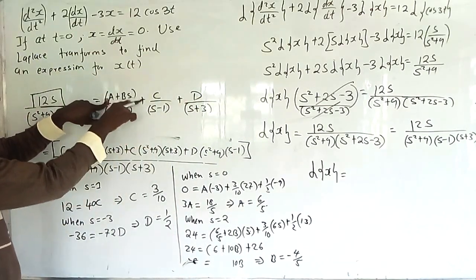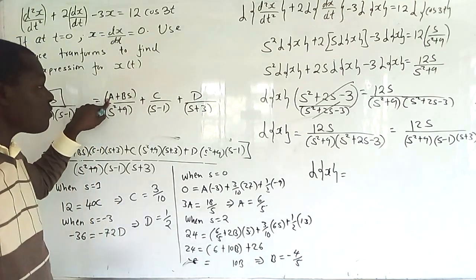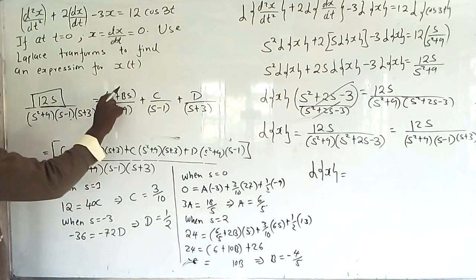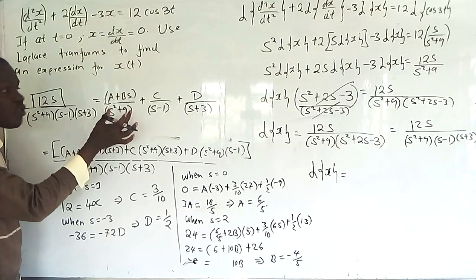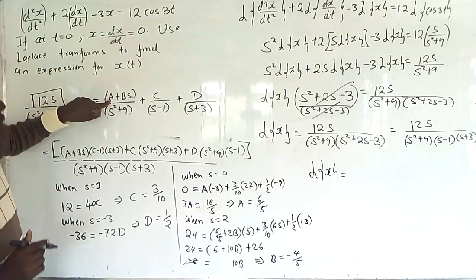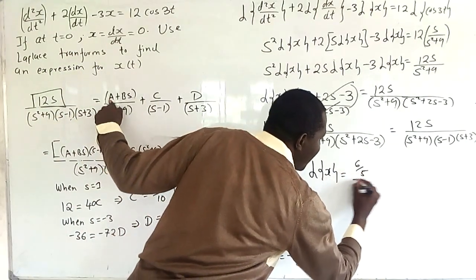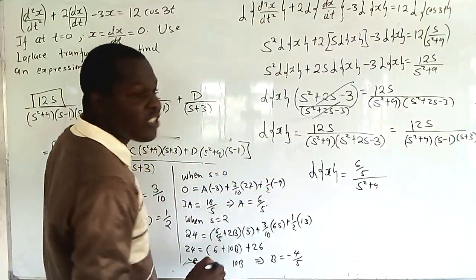So substitute A plus Bs. What is your A? So you don't have to waste time, you can separate this part on the spot, isn't it? This means it is A over s squared plus 9, then plus Bs over s squared plus 9, because this is the common denominator, isn't it? Yeah. So there. Good. So start. What is your A? 6 over 5. Then it is over s squared plus 9. Then we have plus Bs, isn't it?